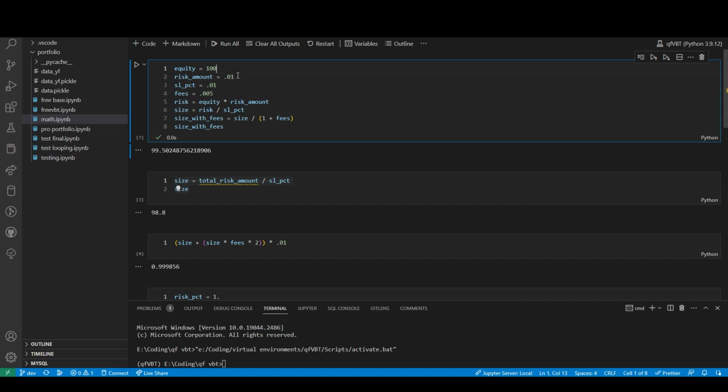So you have your equity, you have your risk amount, so I want to risk 1%. Stop loss needs to be 1%. The fees, I'm just putting this to make things easier. So if we have our risk, that means we're gonna have risk, size, fees. Okay.